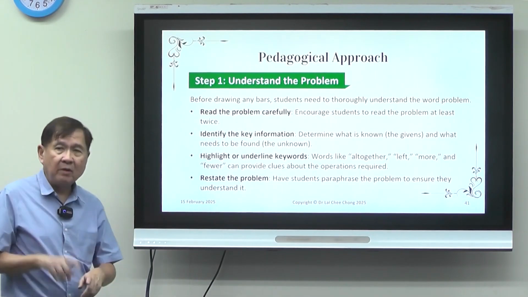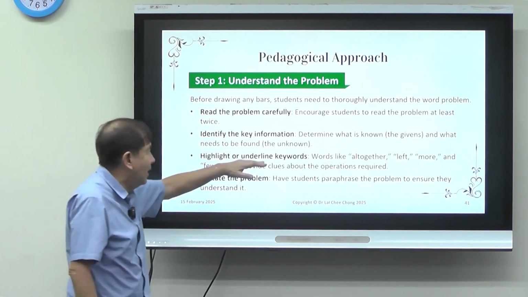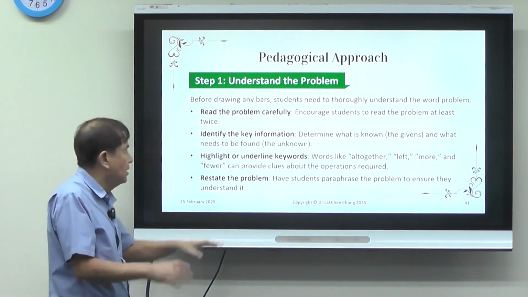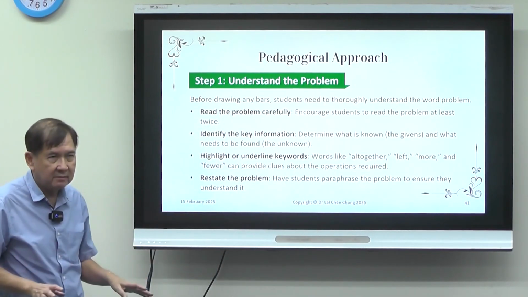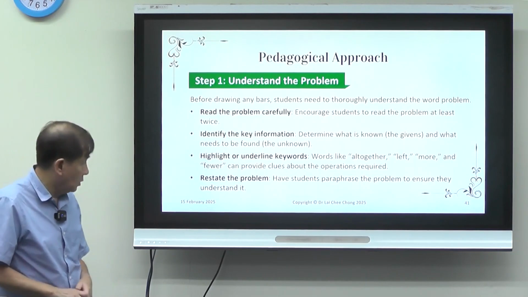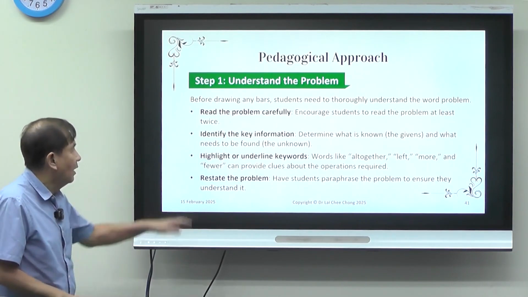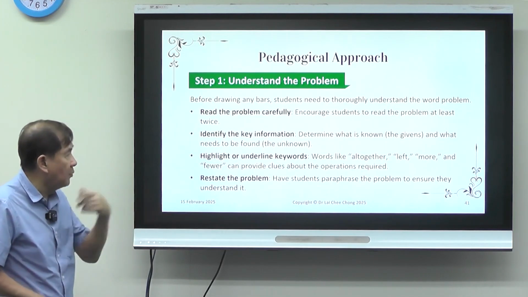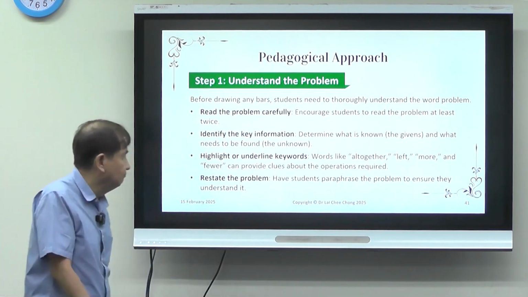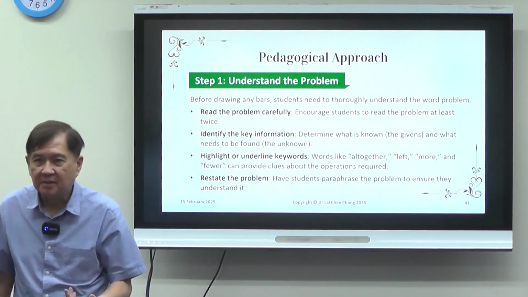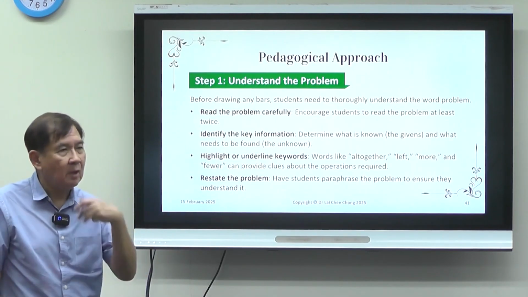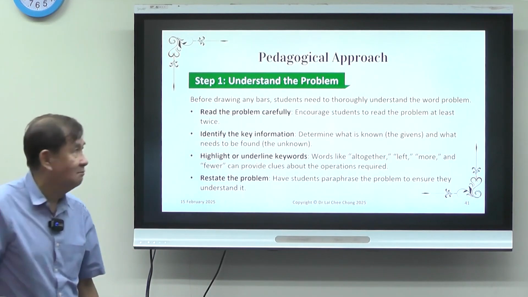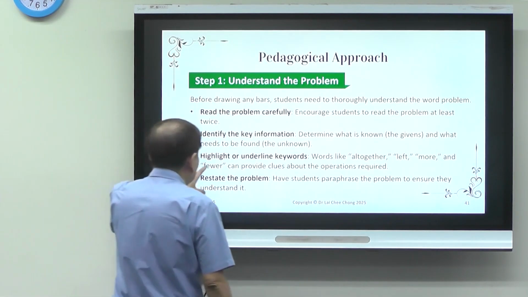Now, for those having a word problem there, learn to highlight or underline keywords like altogether, left, how many left, more, less, all these important words, fewer, whatever that is. Highlight them slowly, okay? Another thing, if you want to know whether they understand the question, ask them to reason the problem in their own words. Tell me what they know. Tell me in your own words. Once they tell you in their own words, then you know what is missing in what they're saying. That's important. So, these are the ways to help them to understand a problem.